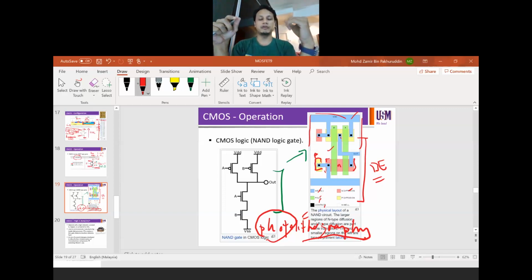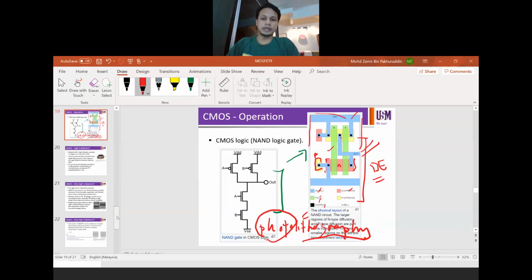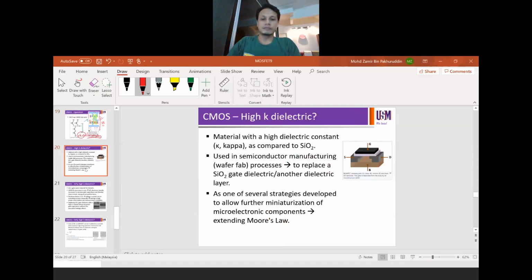But beforehand, before the fab can do the job, the very first job will be done by the design engineer. So this is a very simple representation of what they actually do. Okay. So hari-hari you akan tengok color biru, hijau, merah every day, day in day out. You're going to sit in front of a PC and do your design stuff. So that's the job of a design engineer.